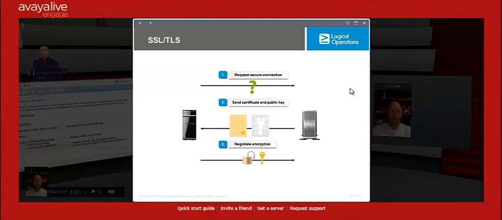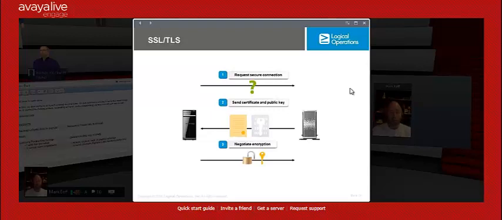Well, when you do that, the web server will send you his certificate, the web server certificate that he obtained from some trusted third party with the intention of being able to sell you stuff. Because if the web server gives you a certificate that is issued by somebody that you trust, then that trust will extend back to that web server. So the web server sends you his certificate. His certificate contains that public key. So now you have the web server's public key. Only the web server has the web server's private key, right? Okay, so you have the web server's public key.